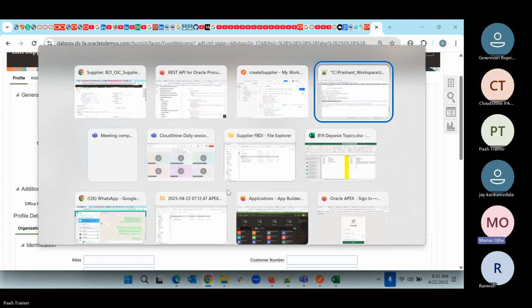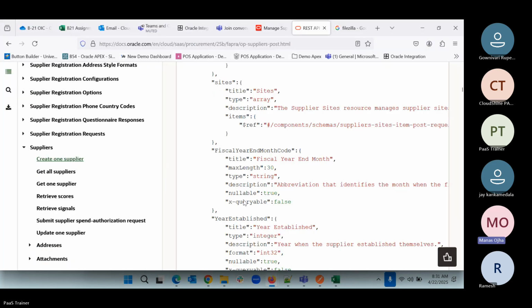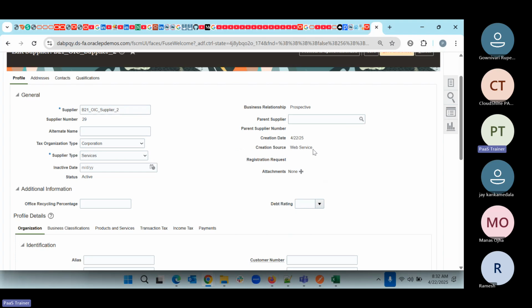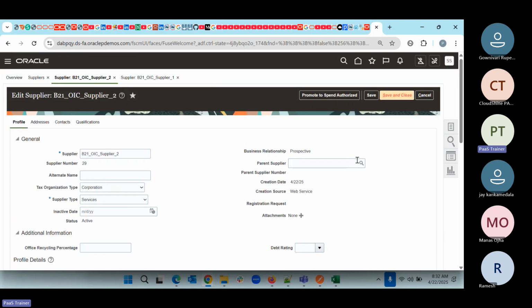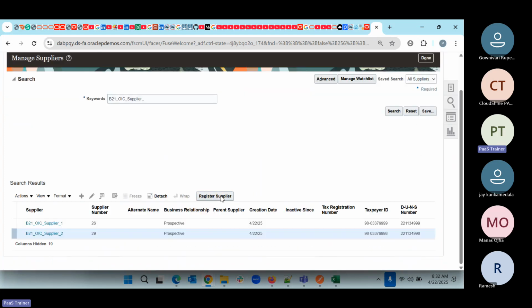So this is through a REST call. So can we do it from a console, directly in the SaaS instance? Can we create a supplier directly by providing the information? Yes, you can create. This is the additional, from outside, that we are doing. In case you wanted to create within that one, yes, we can go and do that.